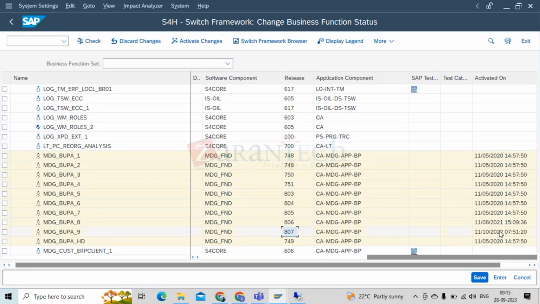What is the HD here? BUPA HD, I don't know. You can search in Google. These are the standard functions. The HD is the 749 release version. Those are standard. If you ask me what BUPA is, business partner accounting, I can give you some name. No, I'm not asking silly questions, I'm just asking the reason. What is the HD? It's not like BUPA. I don't know, you can search in Google. Yeah, if you don't know, just search. Okay.